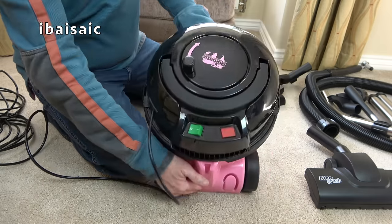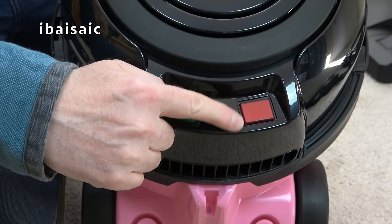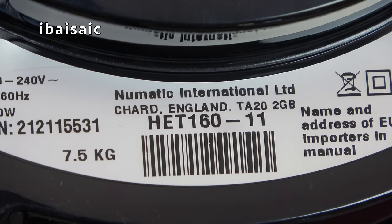Of course, we've got the switches here on the back of Hetty, a single speed on-off switch, and this is your mains on light that will remain illuminated as long as Hetty is plugged in. Here's the rating sticker under the handle for anyone who's interested. So Hetty runs on 220 to 240 volts, 50 to 60 hertz, 620 watt motor. Serial number on this particular Hetty is 2121-15531. I believe that means this Hetty was made in week 21 of 2021.